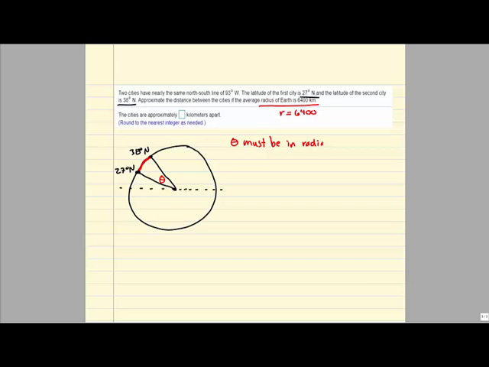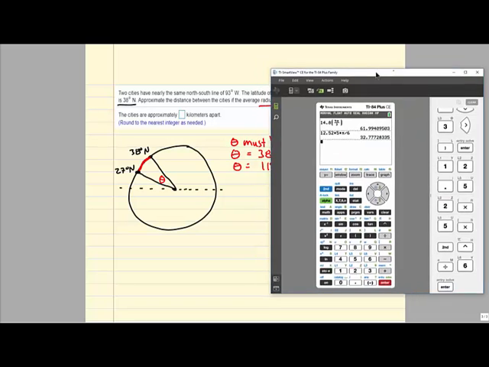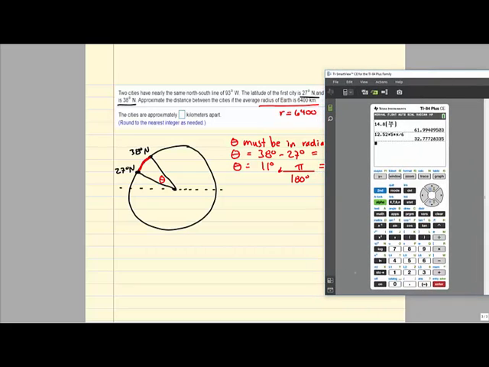So when I'm calculating what's going on here, if I want to know that central angle, it will be the difference between 38 degrees and 27 degrees. So theta in this case would be 11 degrees. So I need to convert that. Now 11 degrees, I want the degrees to go away. So 180 degrees is on the bottom, pi is on the top, and I'm going to have to calculate this one exactly with some decimals using our calculator here. So this would be 11 times pi divided by 180.